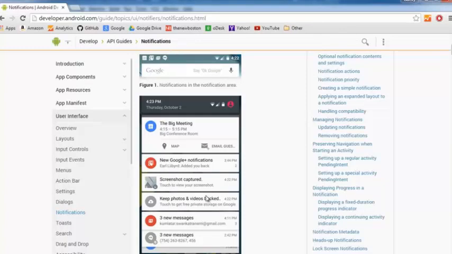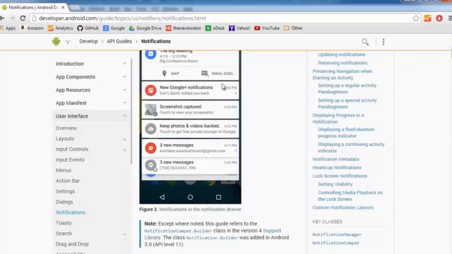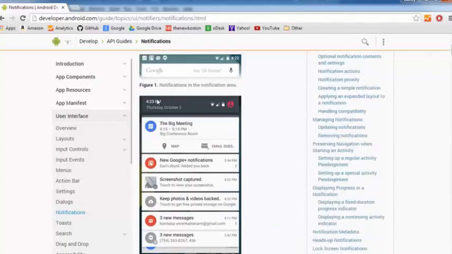Then you slide down with your thumb or your finger, and whenever I say the notification, I'm usually referring to this part. So I know it's a two-part process, but whenever I say the notification itself, I'm usually referring to this main notification, which usually consists of an icon, which may be the logo of your app. That's typically what it is.